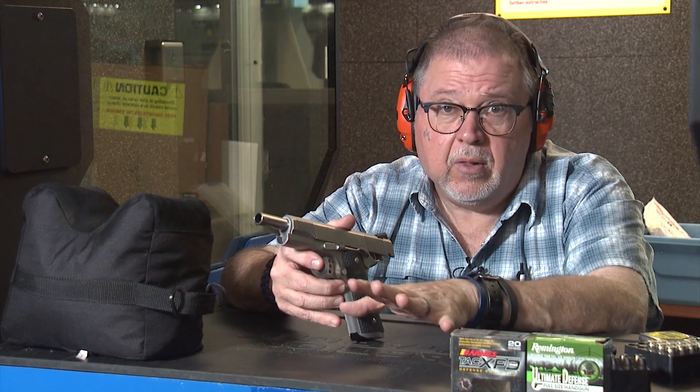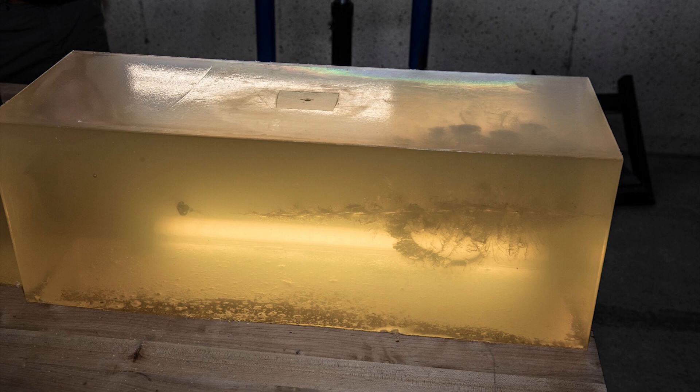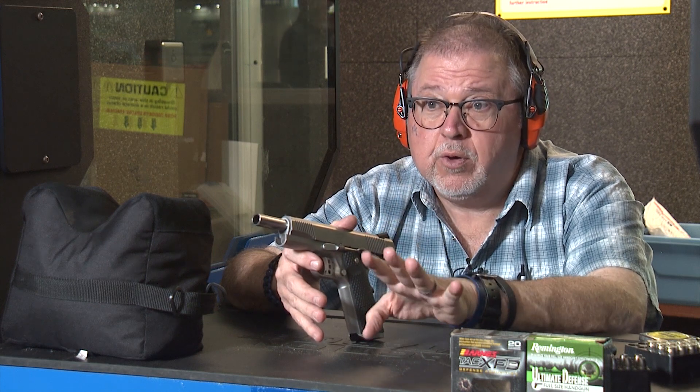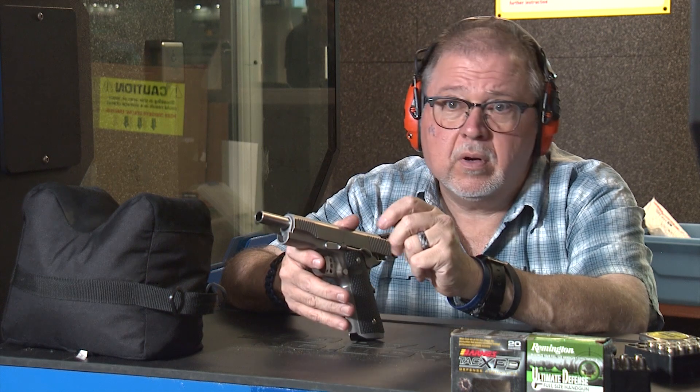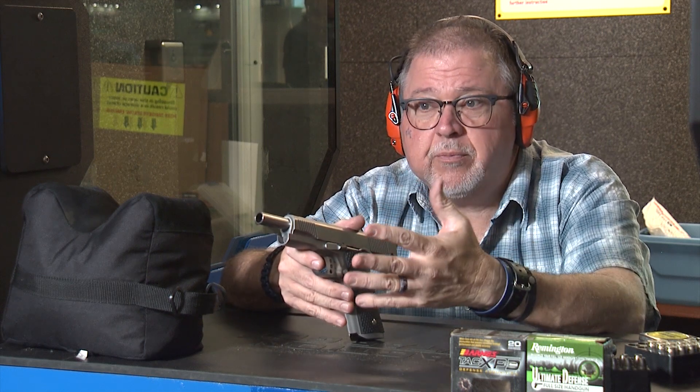It's not as murky as ordinance gel, and they both have pros and cons. The standard for the industry is ordinance gel. But ordinance gel is made out of organic material, which will eventually decay — and I mean eventually, I mean a few hours. It will start rotting pretty quickly and be unusable. So you have to mix it up, put it in the freezer, freeze it up, and then use it fairly quickly.